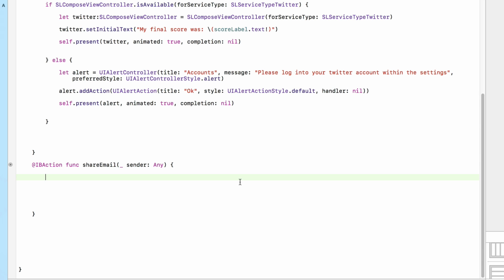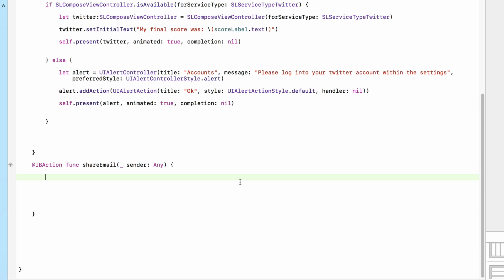Kind of yes and kind of no. We're not really checking if an email account is signed in. We're actually checking if the device can actually send this email. Now, you may be thinking, but don't all iPhones and iPads have the ability to mail? Yes and no. If you're creating on an older device, or for example on the simulator, we don't have that method. Older devices, maybe running on older iOSs, depending on how you create your application, may not have this, and thinking all the way back to maybe one of the first iPads that don't have these mailing abilities.